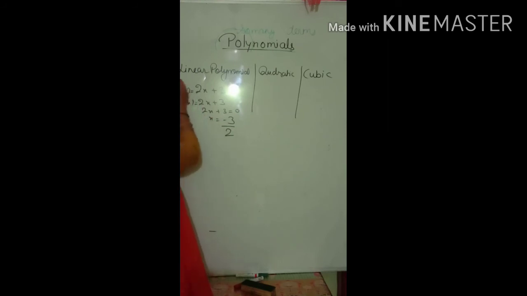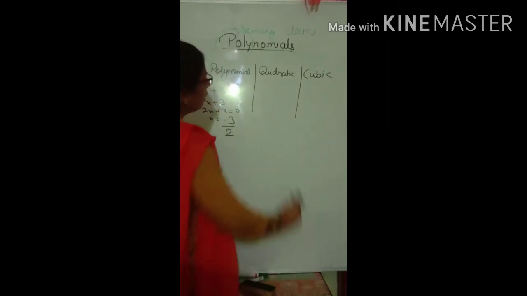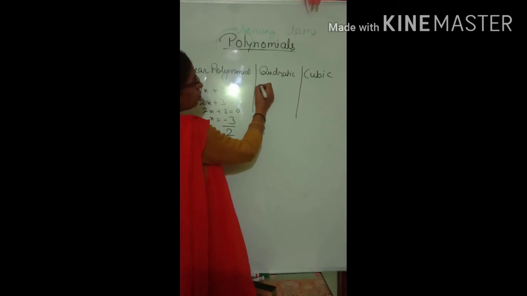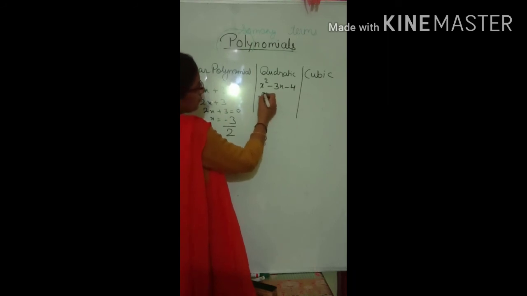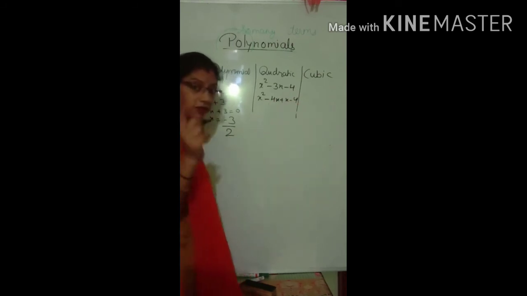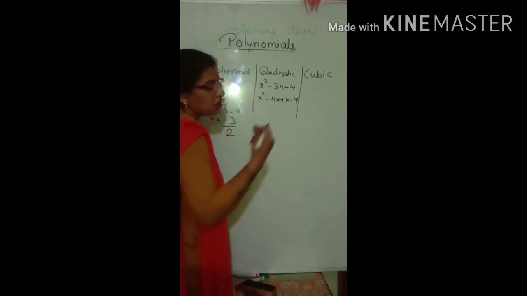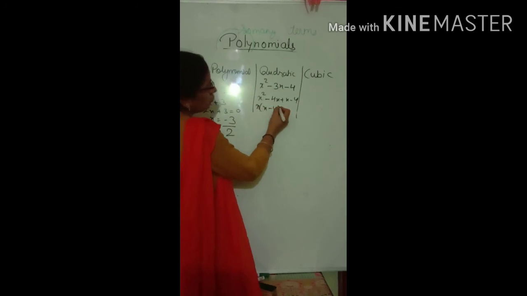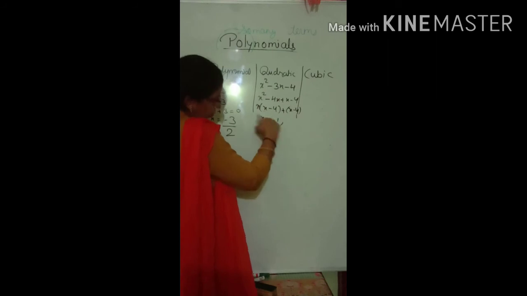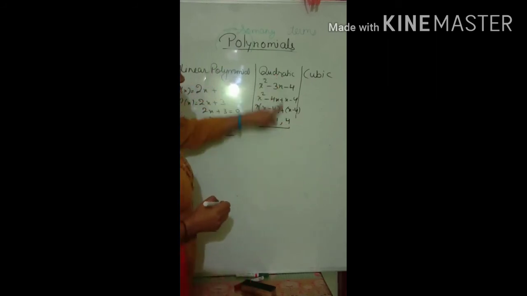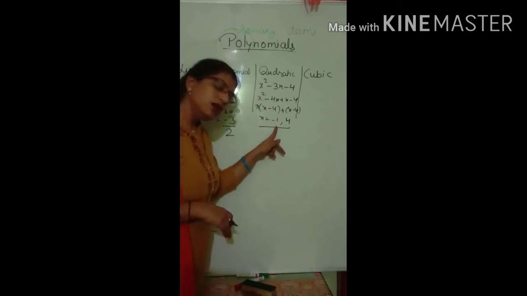So this we are doing by mathematical calculation. Mathematical calculation, what I told you before, x square minus 3x minus 4. So what was our 0? So x square minus 4x plus x minus 4. Like this we will find. We will do the calculation first to find the zeros. So x minus 4 plus x minus 4. So x equals minus 1, and plus 4 are the zeros of this quadratic polynomial. By calculation we have done this.